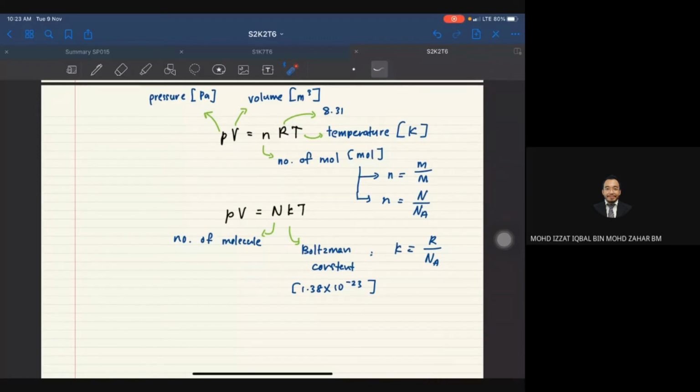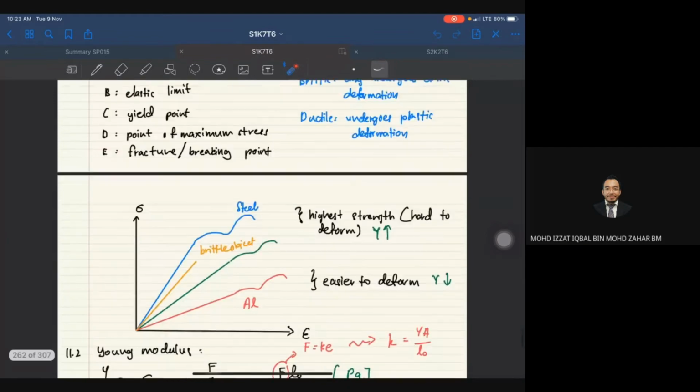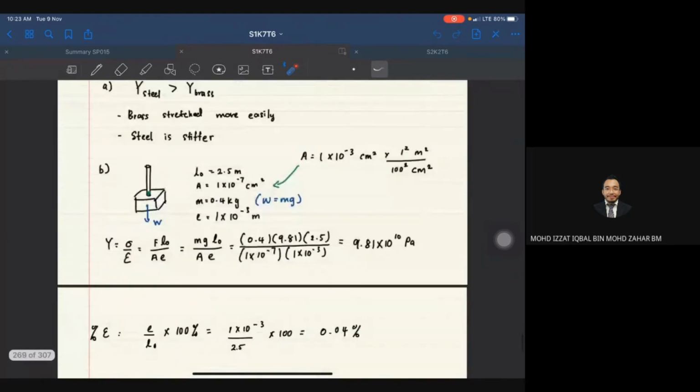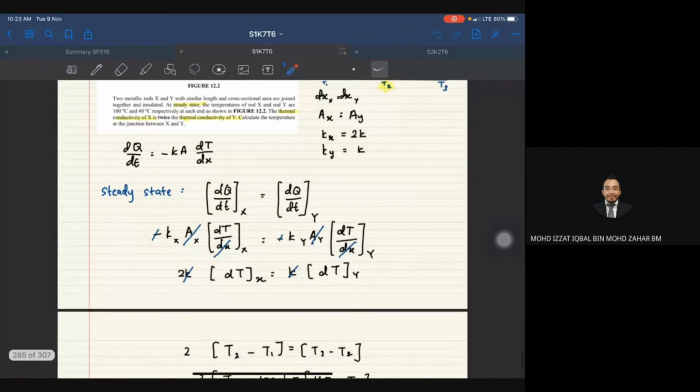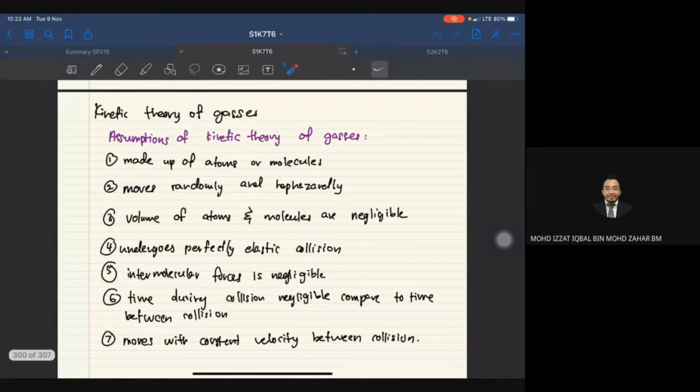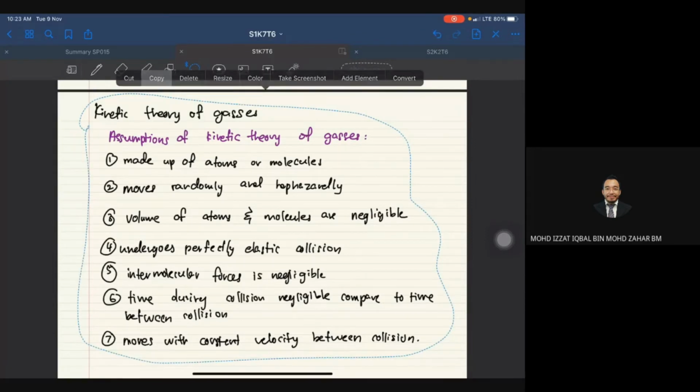So saya malas nak tulis balik. I'm going to copy it from here. Yang pening tutup mata. Mana dia? Okay, so it's this one. I'm not sure if I can copy to the other document. Hopefully I can.